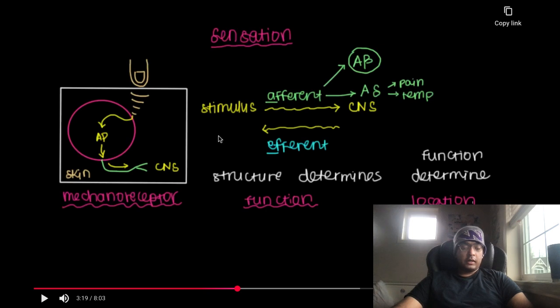So if I had a question that says, "Oh, where are mechanoreceptors located?" Food for thought: you can work your way back, and you can say, "Oh, okay. Well, I know what its structure is. Its function is to do this. This function determines its location. I just figured out, because of its structure, where its location is."